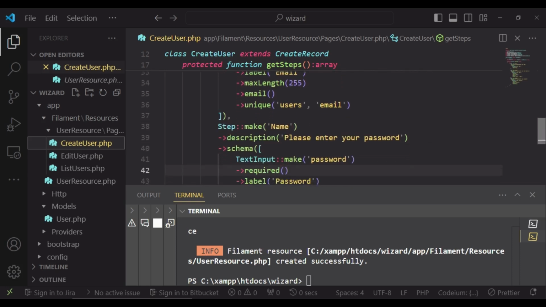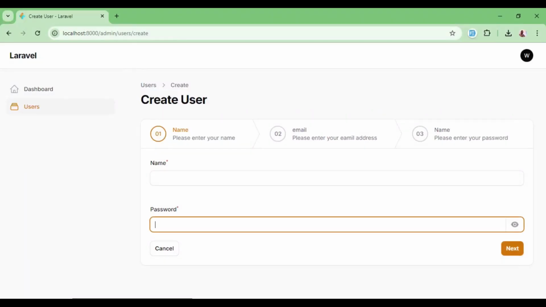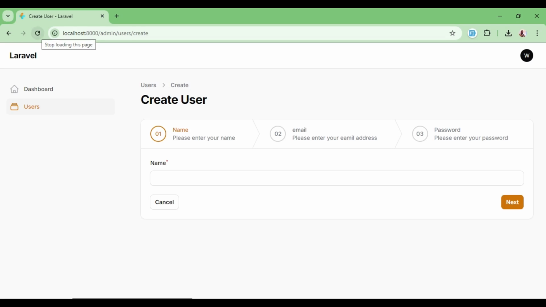So the last step I've named it name. That is why that value is appearing within the same name field. So this one I will call it password, like that. So basically that is that. So I refresh again and see. So we will have single entry in each and every of the steps.